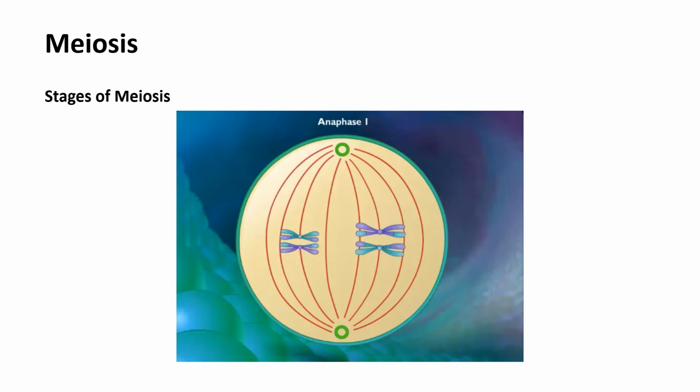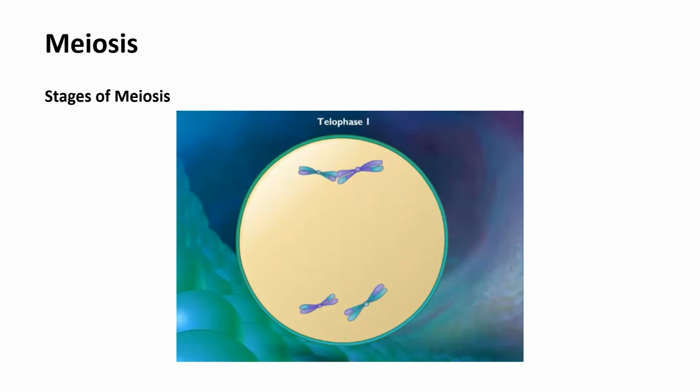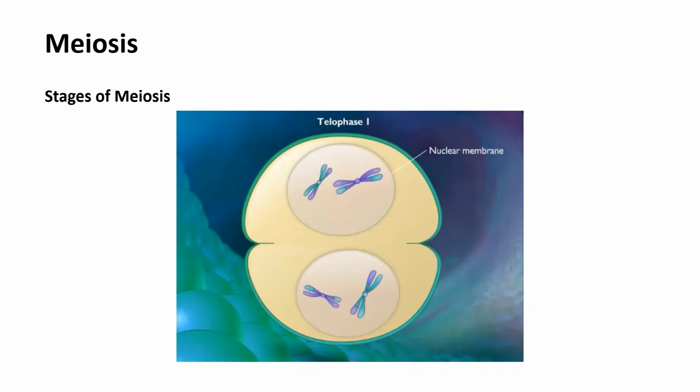In anaphase I, the microtubules of the spindle fiber shorten and pull the chromosomes toward the poles, taking both sister chromatids with them. Each pole ends up with a complete haploid set of chromosomes consisting of one member of the homologous pair. During telophase I, the nuclear membrane reforms around the daughter nuclei. Each daughter nucleus contains two sister chromatids for each chromosome attached to a common centromere. Because of crossing over, the two sister chromatids are not identical.